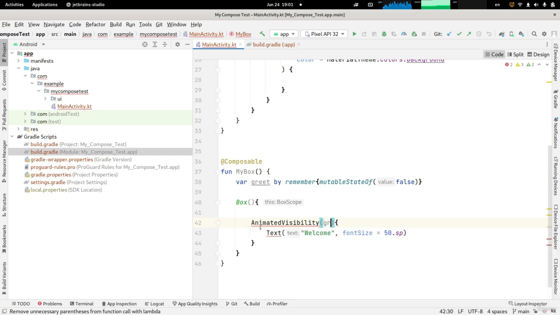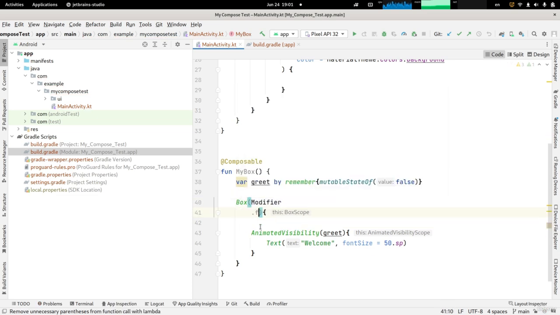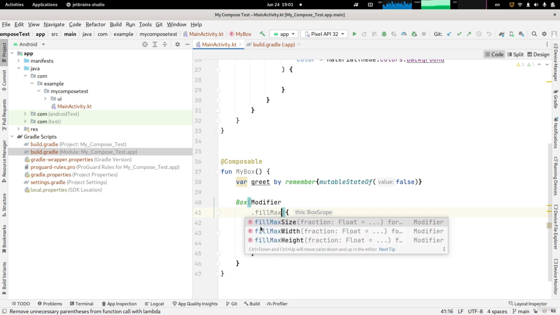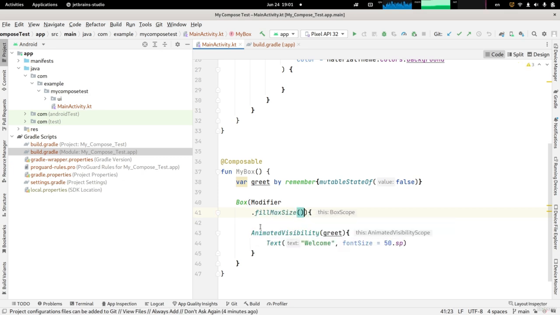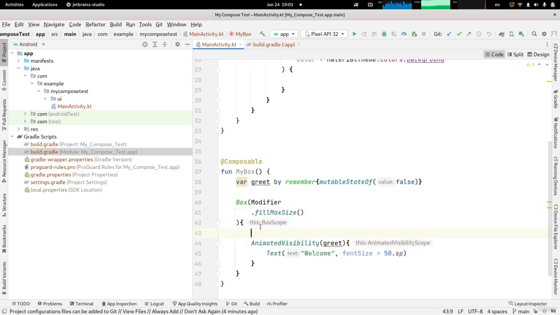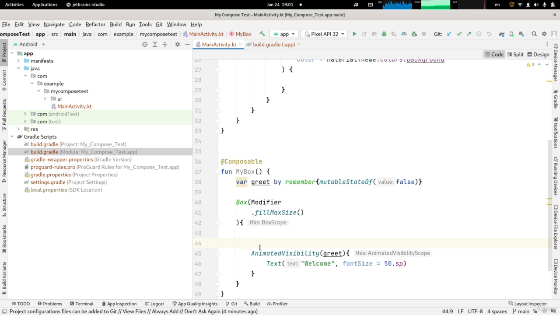So I pass greet to it. Just as simple as that. And for the box, I'm gonna allocate all available space, fill max size, and then I put a button inside it to control the greet value.